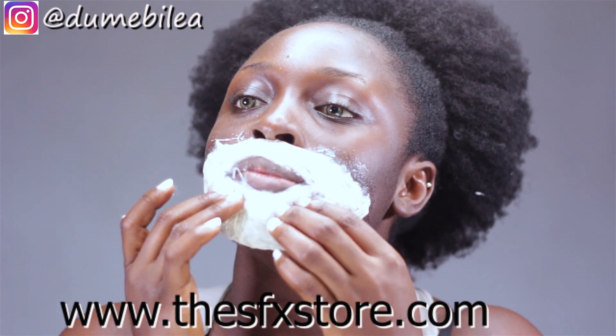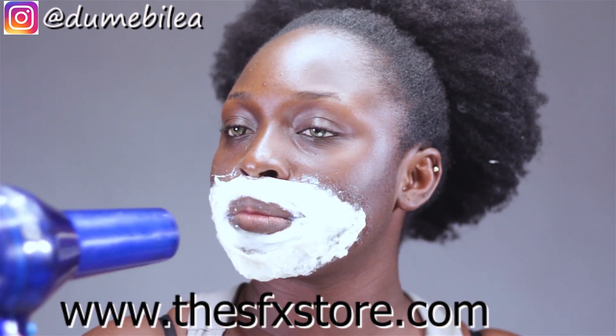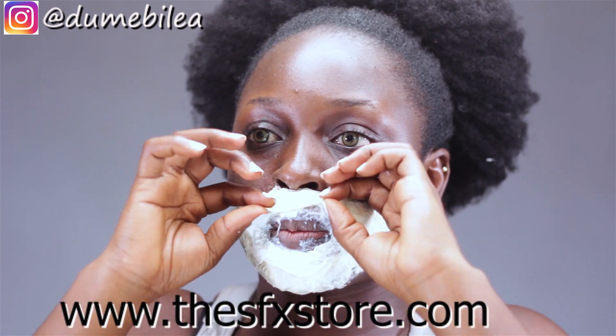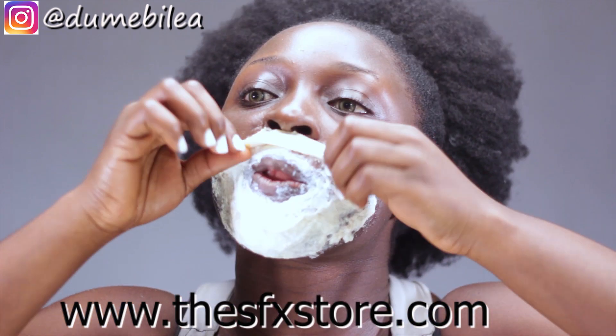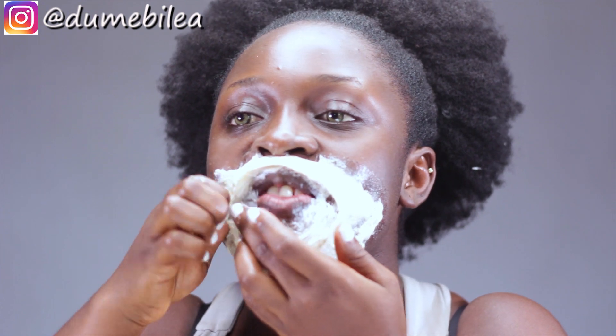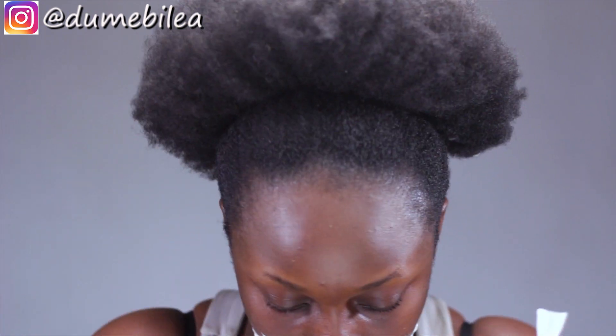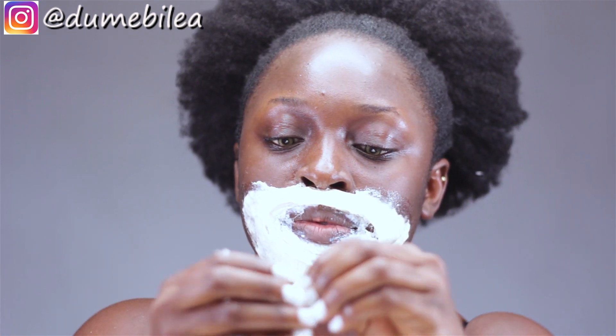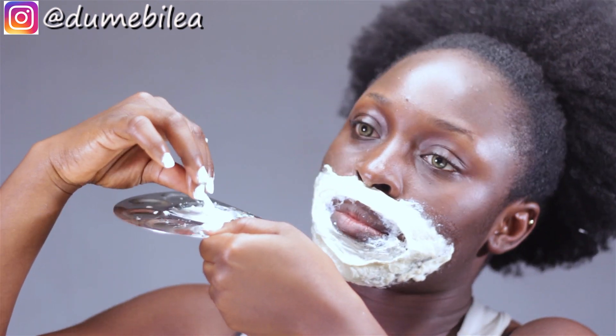The first thing I did was apply some liquid latex — this is the Graftobian liquid latex. I'm actually forming the mouth of the clown. I did that, then I put cotton wool over it and used my hand dryer to dry it, then put another layer of latex and cotton wool and dried it — so that's two layers. I widened the mouth, then applied another layer of latex and cotton wool inside, because the inner part is going to serve as the base where I attach my teeth.